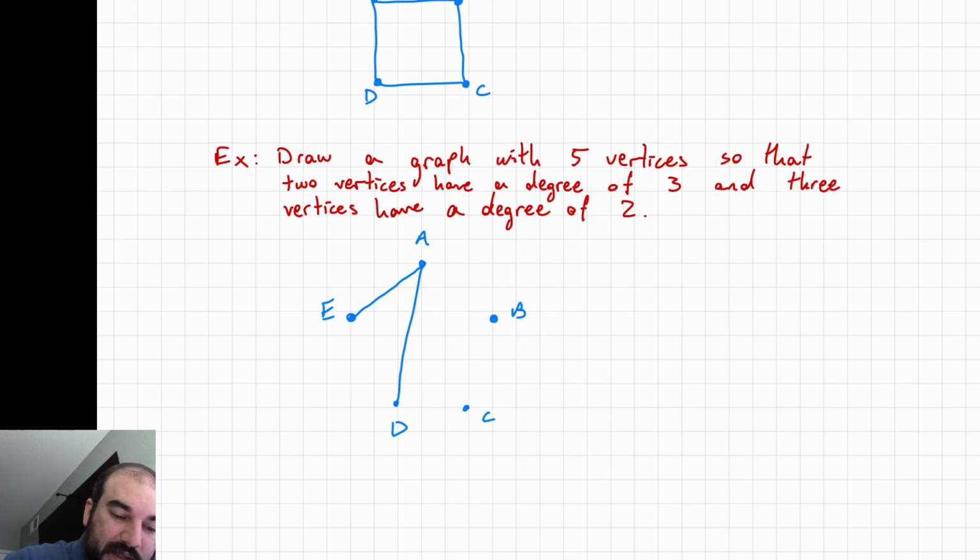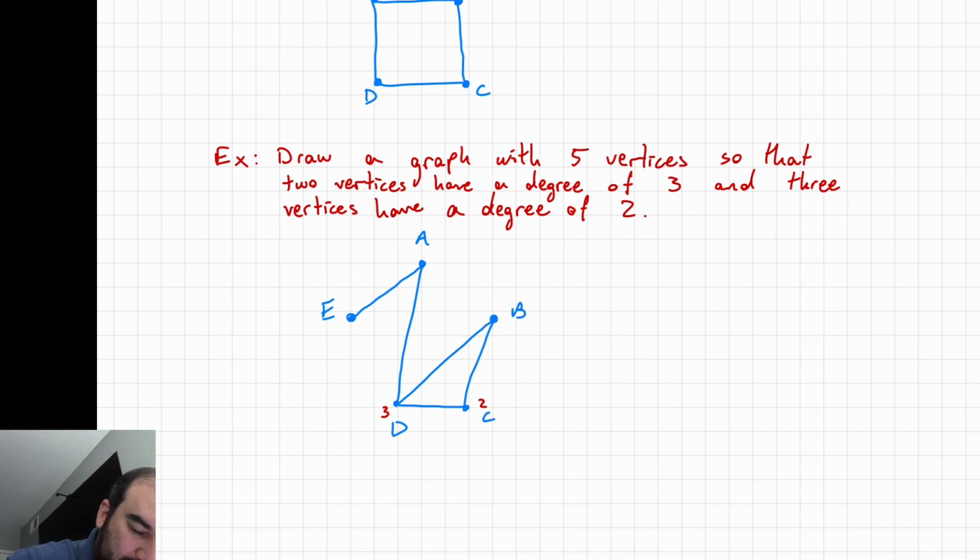So essentially, we want to add edges until we satisfy this characteristic. So we can do something like this maybe. And then if I connect these, I currently have degree 2, degree 2, degree 3, degree 2, and this is a 1. I want to make that 1 into a, what do we have? We want 3 of degree 2, and we want a 3.